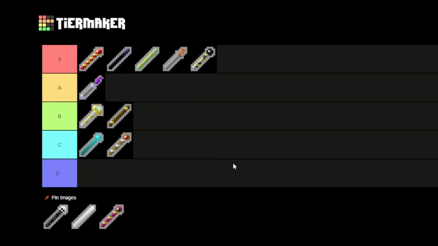Magic Missile, I want to give it a C. It doesn't do a lot of damage. The way it empowers your other wands is cool, but it's just a filler starter wand. It's not super great in my opinion.